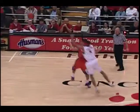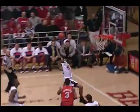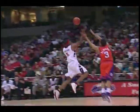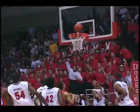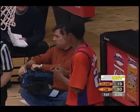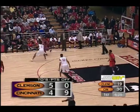Take a look at the steal by Nick Williams. He creates a little give and go, give and lob. Yeah. Hamilton got poked off that steal. In fact, you'll see it right there, inadvertently by Nick. And that's Cincinnati's ninth point off of six turnovers. The pressure is working, and then Cincinnati's got it going full court. They're giving it to him in half court, out of bounds circumstances.